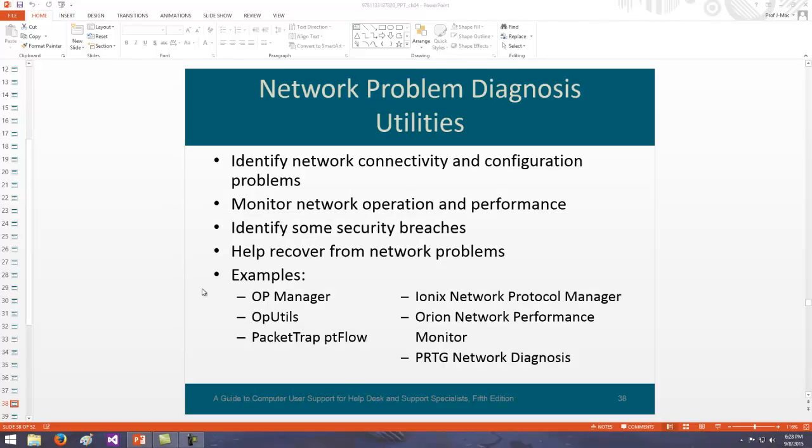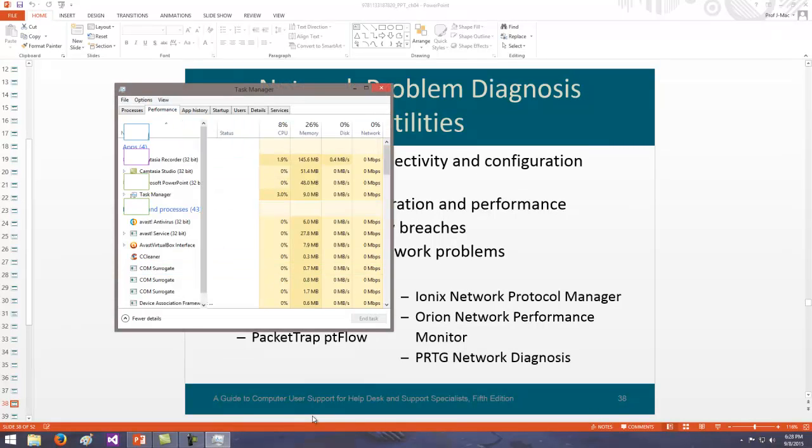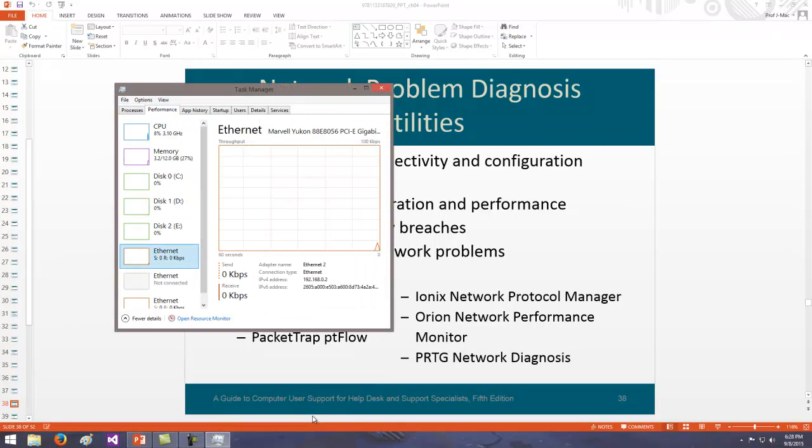You know, you can go to Task Manager. So go to your taskbar, right click, Task Manager. Hit Performance, and you can see what bandwidth is going through right now. So obviously, I'm not pushing a whole... I'm not pushing 0 kilobits. Woo, nothing. So start downloading a file or something like that, and then watch your bandwidth utilization. It should be relatively steady. There's always going to be some peaks and valleys, but you shouldn't see radical stuff going on.